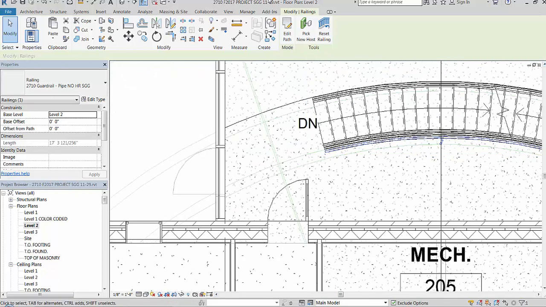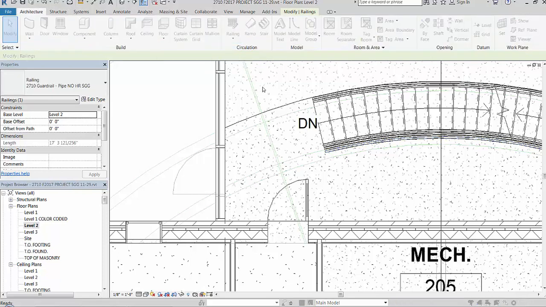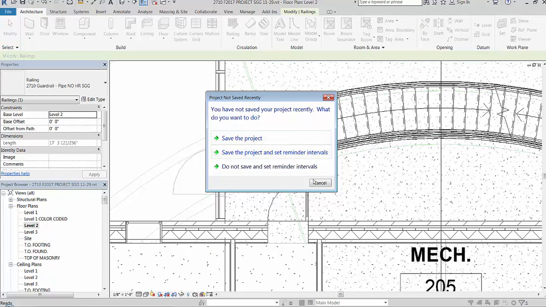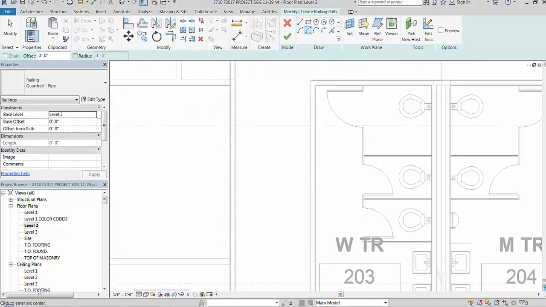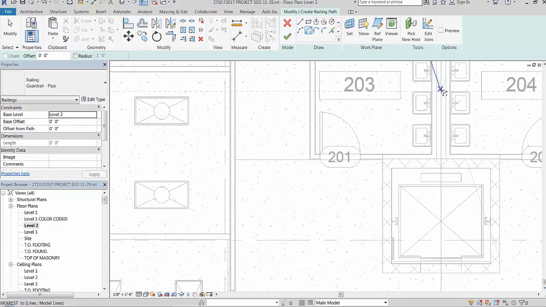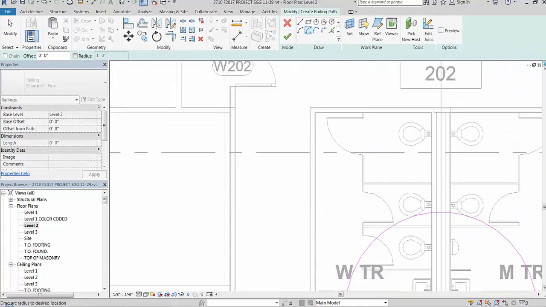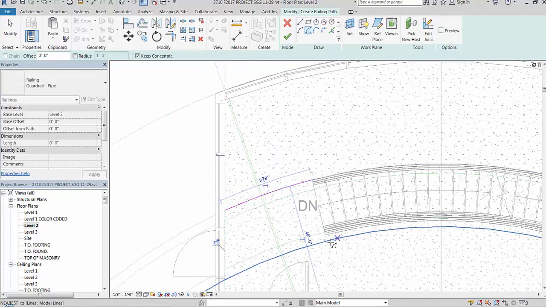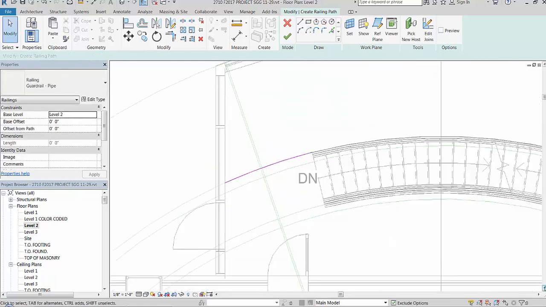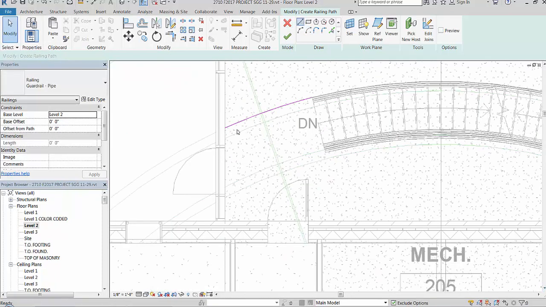Let's go over to this bit here, and we're going to do handrail again, or railing again. Railing. Cancel. And I want this. Find my center point. Notice, see, I got that little errant one there I don't want. And I'm going to go from here to here. And line from here to here.